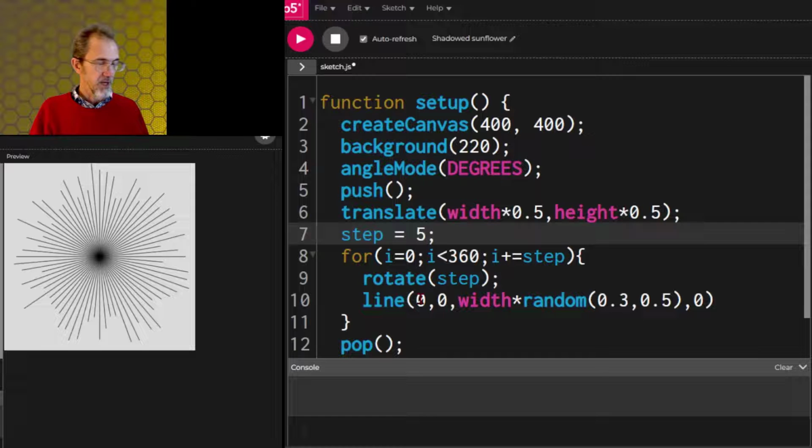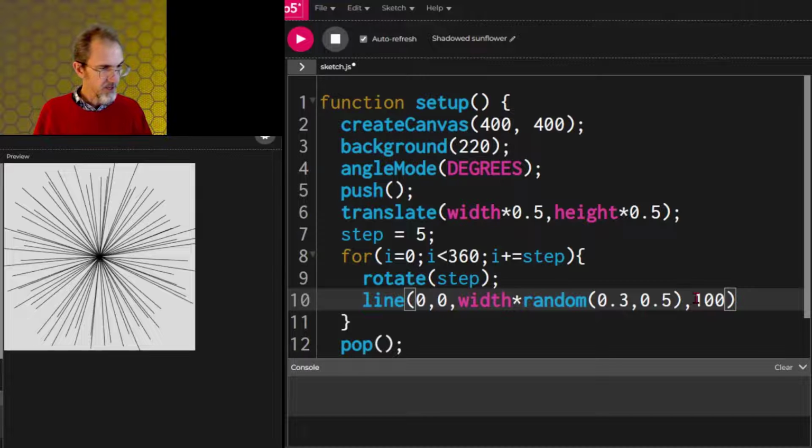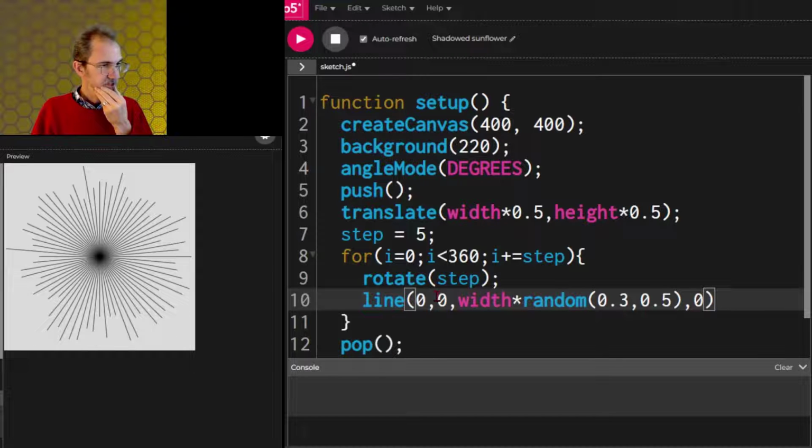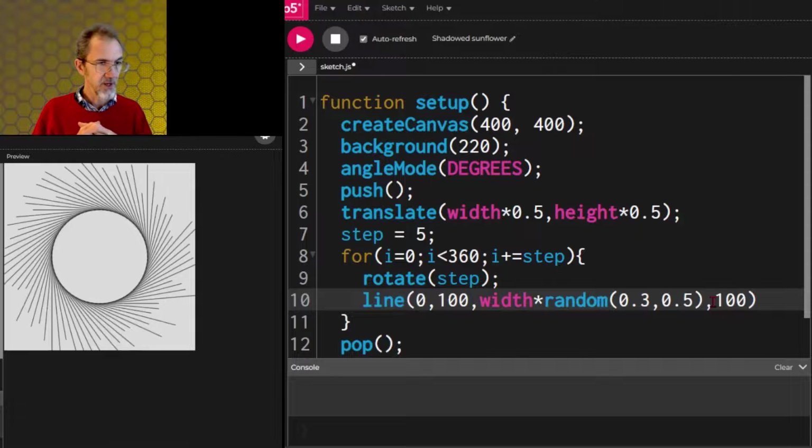Very nice. I said the height is just a straight line straight across, but what if we change the height of that line? So we moved it down or up a little bit. Let's just try changing this line. No, interesting. I thought that would have some kind of effect. What if we started this down farther. Would that have an effect? There we go. That's interesting. And what if we put this down to 100 as well? Very nice. So this is something you could play with. Lots of fun things you could do with this.